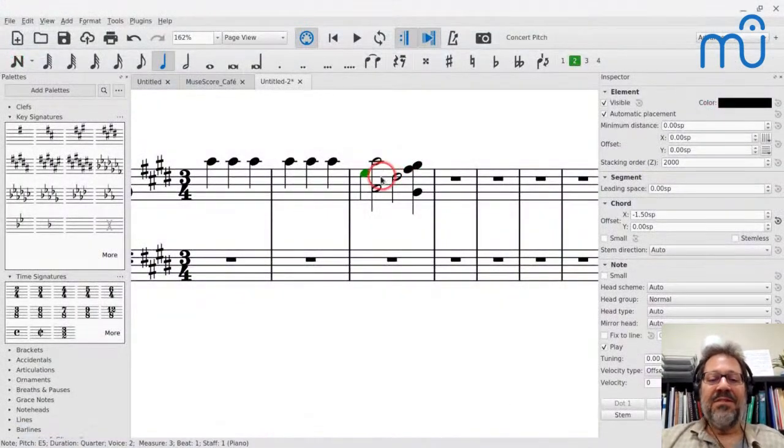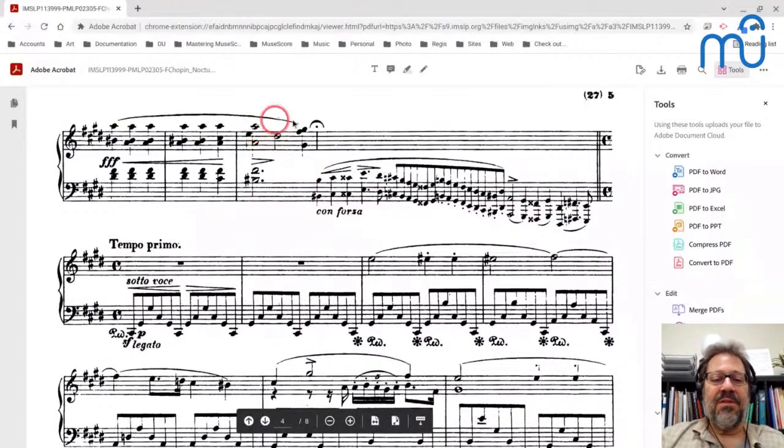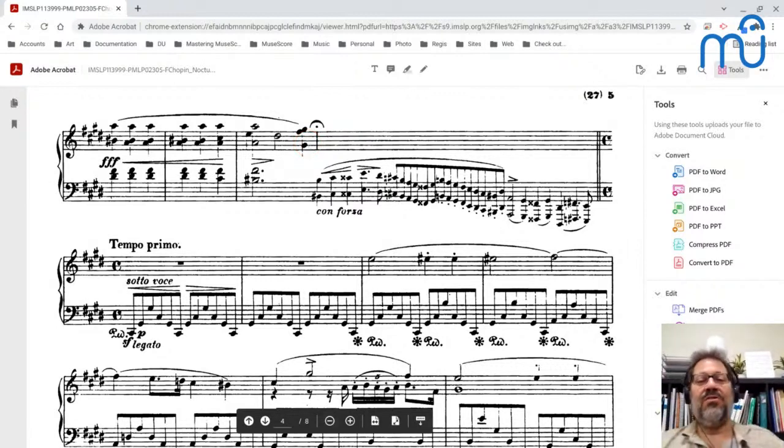So I have this part of the measure entered. But as we can see, there are a number of things going on. There is a bar line here, but it doesn't extend through both staves. Furthermore, the bar line is sitting right where this note is. This note doesn't start after the bar line, it kind of starts on the bar line. So we're dealing with some kind of weirdnesses here.